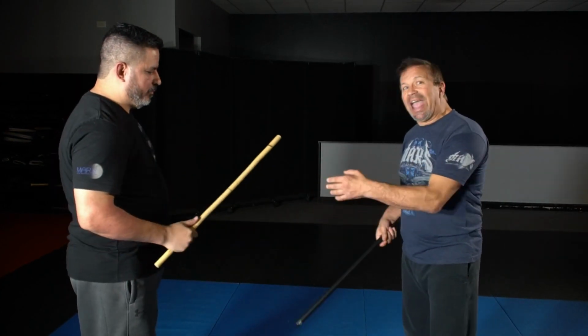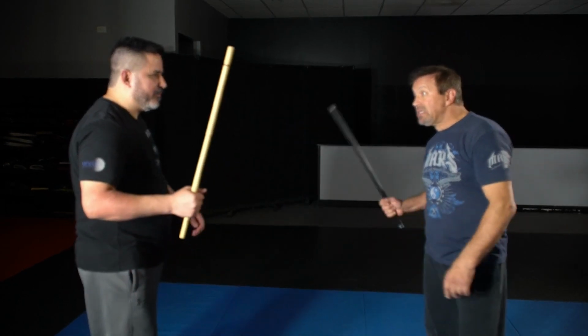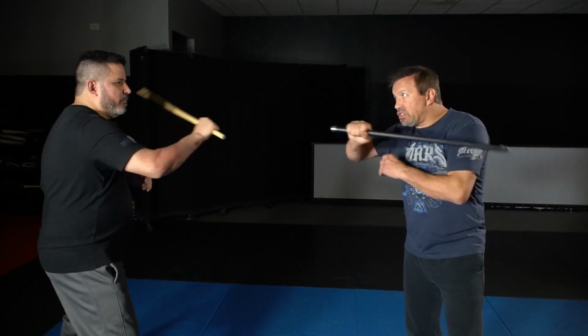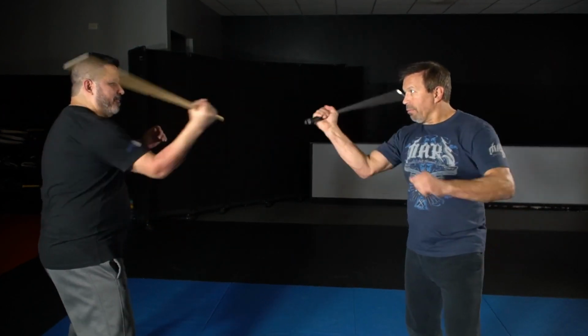People with poly sticks do that because they don't fear their stick getting hurt, but everybody else around you is hating them because you're like, hey dude, these are expensive. I'm burning through sticks because you want to use those plastic sticks. This stick, it just depends on how you use it. If I did this with Randy, even this light thin stick he's using right now would have some life to it. If I started going, I'm going to start to eat that stick up quick.